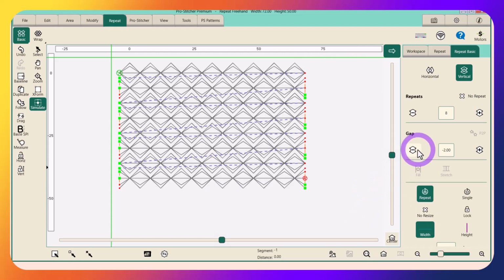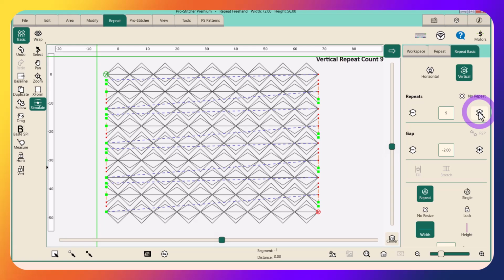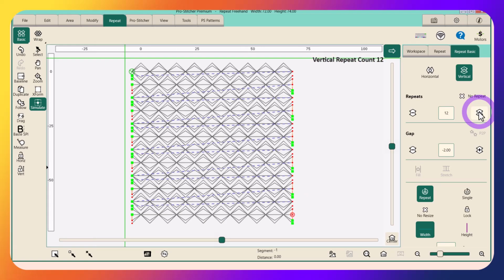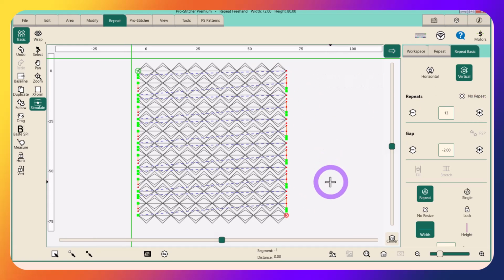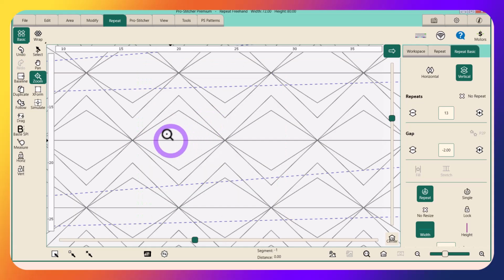That looks pretty good. Now I need to add some more vertical repeats if this were a quilt top, so it would cover my quilt top. But that looks pretty neat. I kind of like that, but I got to thinking, this center section in the design element looks a little empty. So I thought, wonder if I could modify this and add maybe another diamond in the middle.